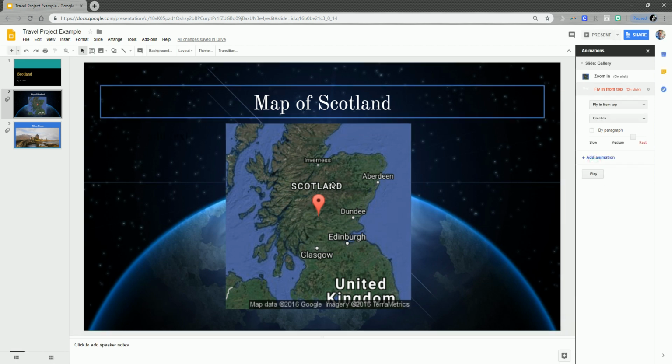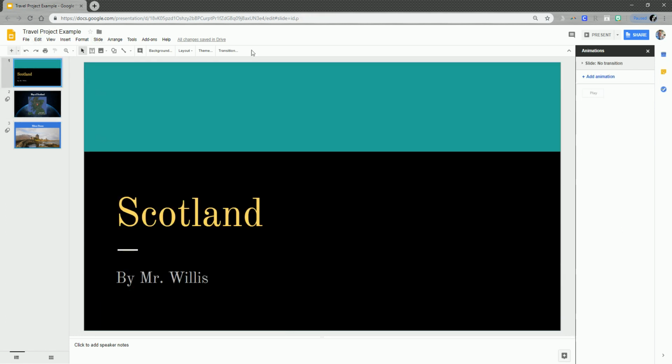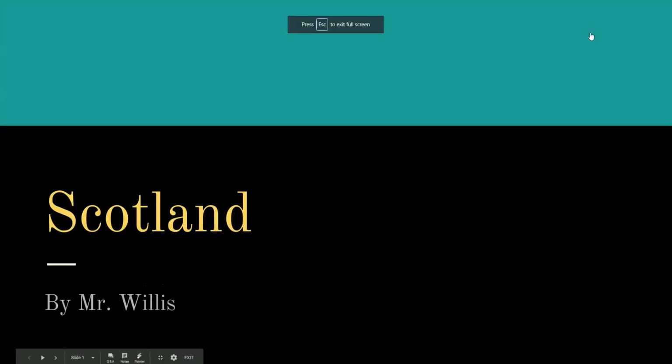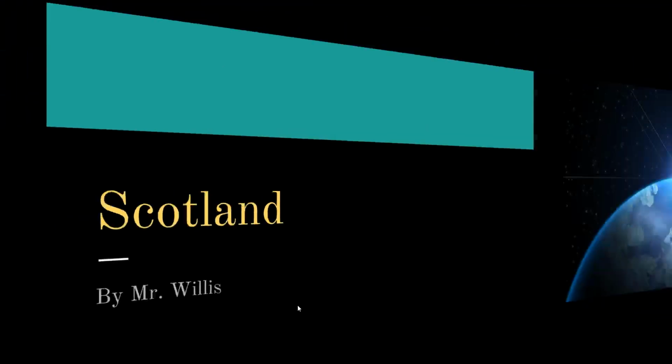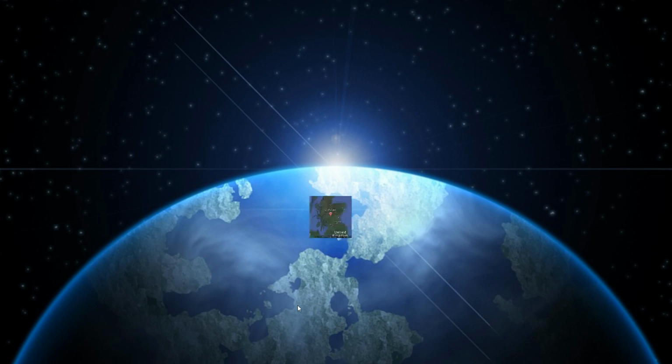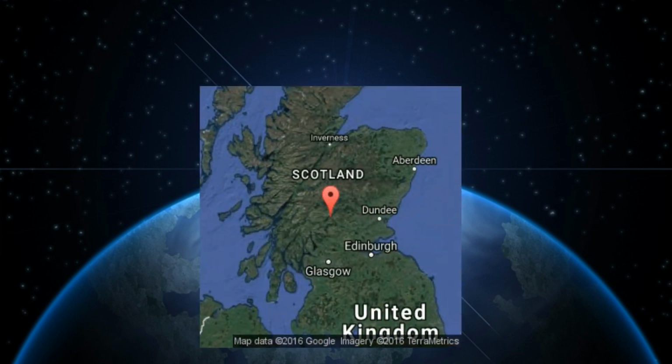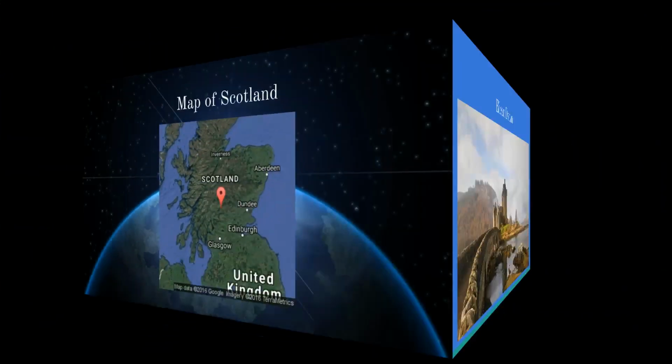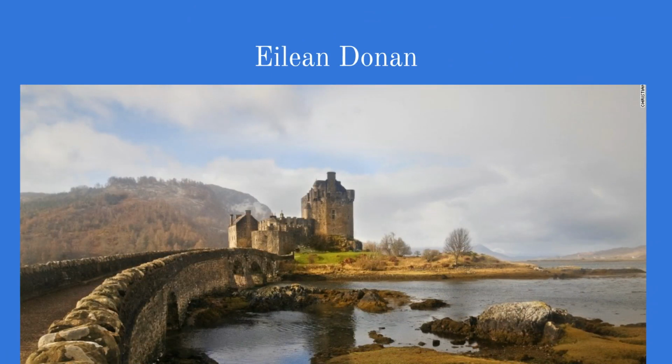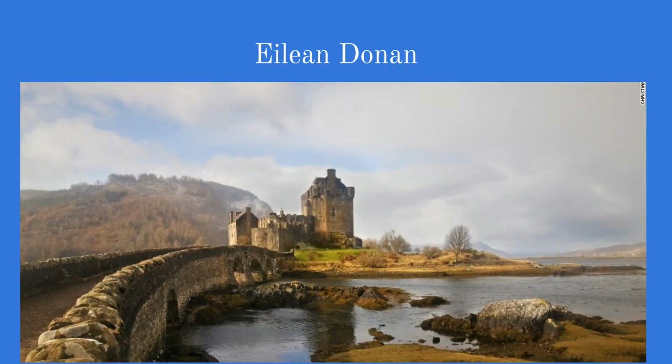To see what the whole slideshow looks like with all these transitions, you can go back to the very first slide and then hit this Present button up top, and that will actually make it go full screen, kind of like that. You've got some arrow buttons down here to move, or I like just using the arrow keys on my keyboard. And so you'll see how it moves forward, and there's all the cool little animations that I've put on that one. And I had a different transition that I put on that last one, so it makes everything look kind of cool. All right, enjoy.